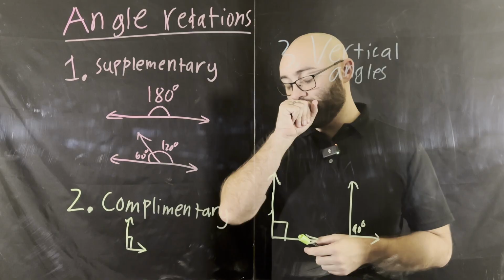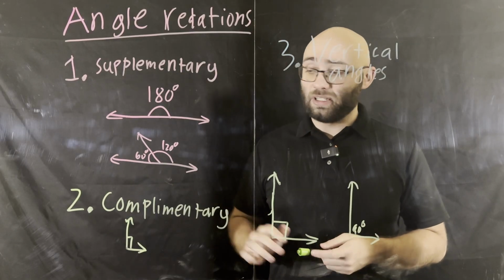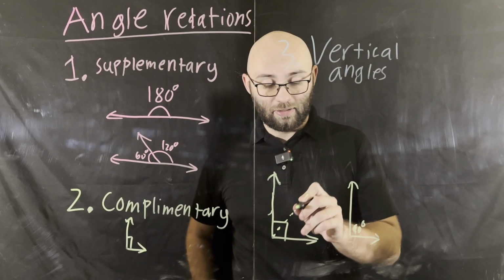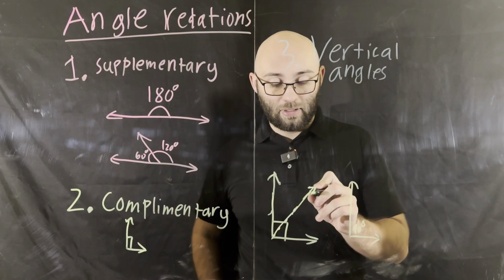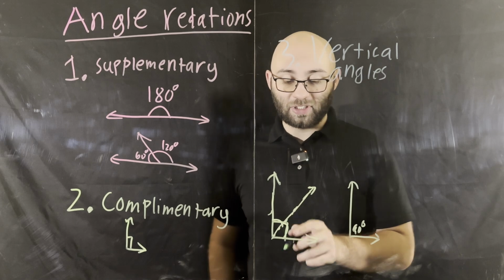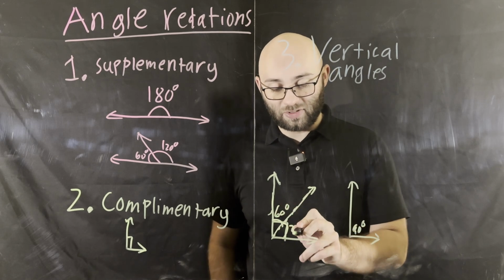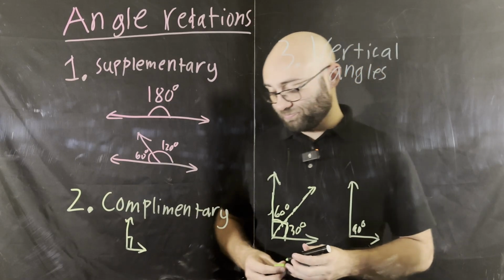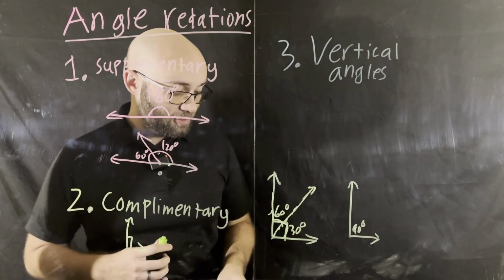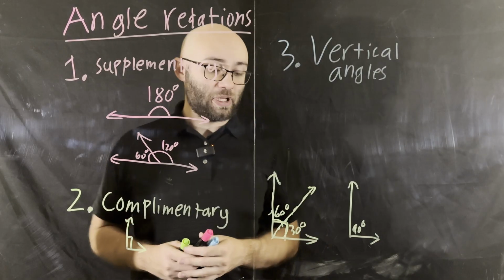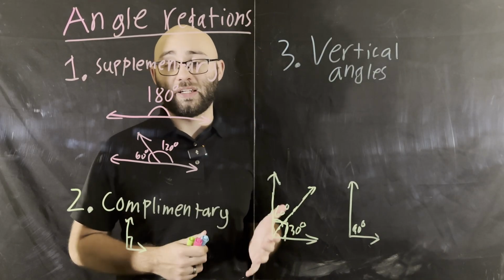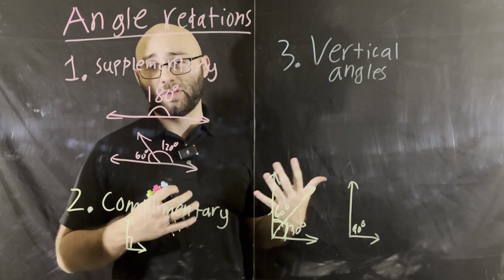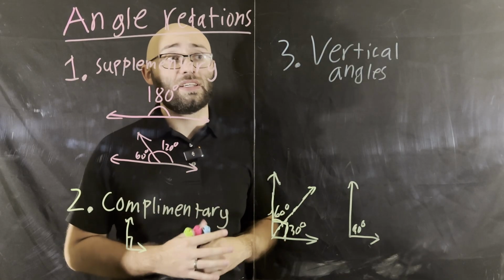Complementary angle, excuse me, always equals 90, and it's kind of the same idea as supplementary where you could possibly have a line in between and then these two separate angles add up to 90. So let's say that this one's 60 degrees and this one's 30. And then these two angles together would be complementary. So for complementary, I'd say just watch out, make sure that there's a way to determine that it is in fact 90 degrees. Supplementary kind of has that flat line idea. Complementary is just like, hey, look for notation. Look for something that says it is 90.